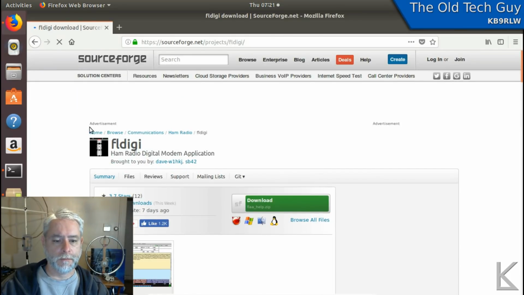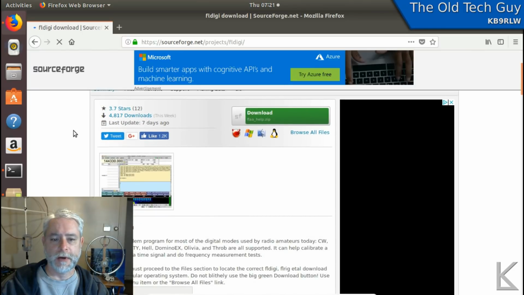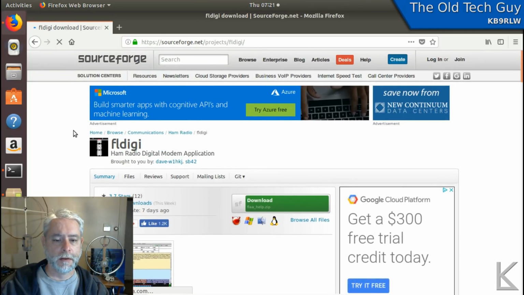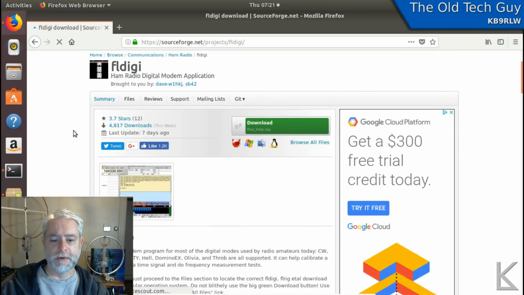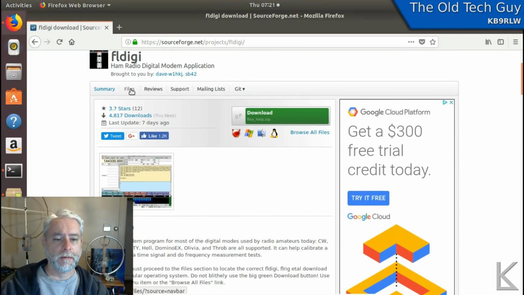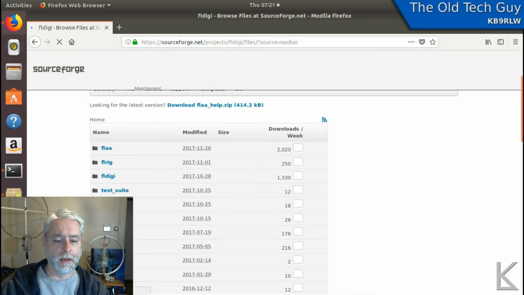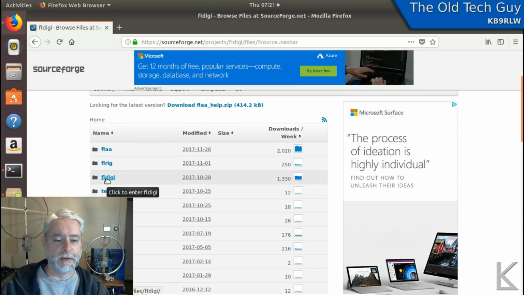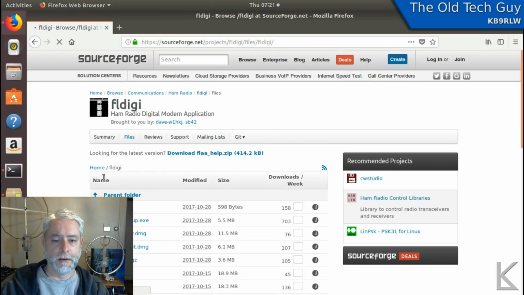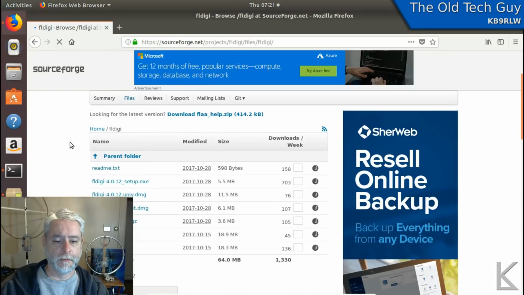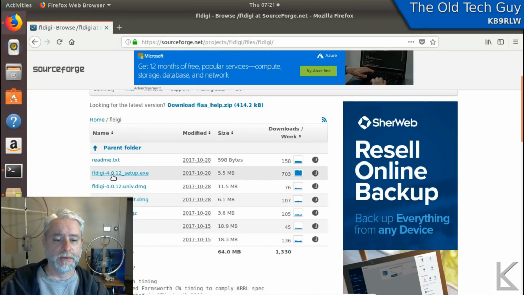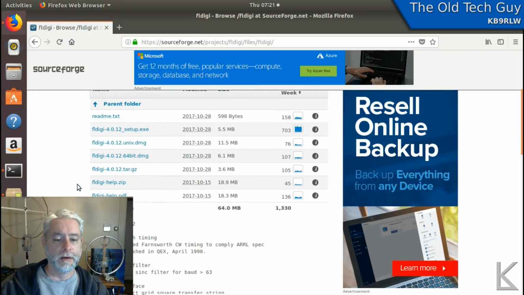And they should show us the version right here, right? Oh, it doesn't have the version on the front page. Well, we'll go to Files. There's FLdigi. And it's 4.0.12 is the latest version. So we want to upgrade.